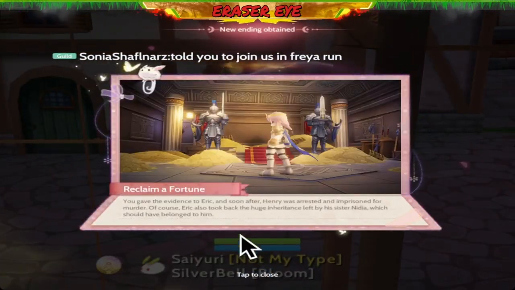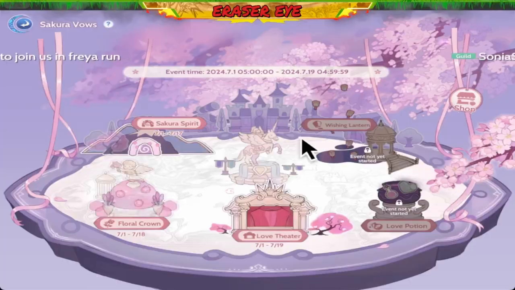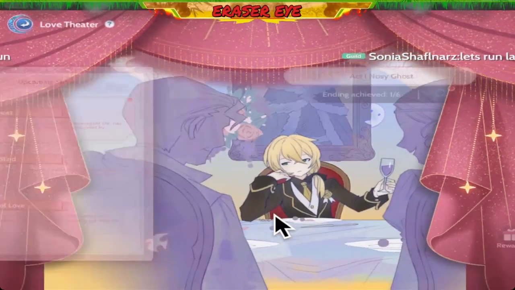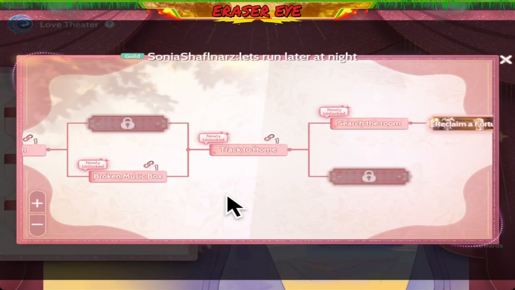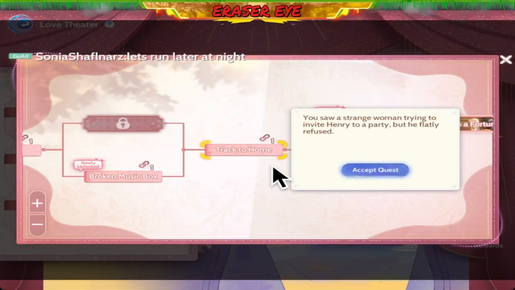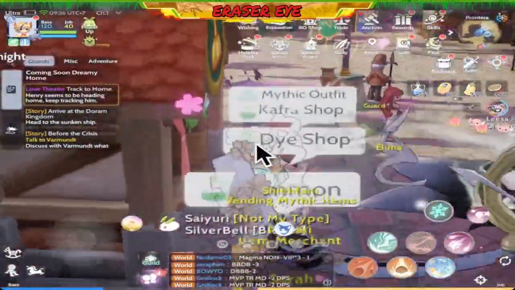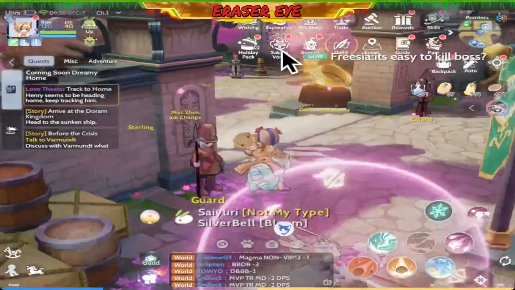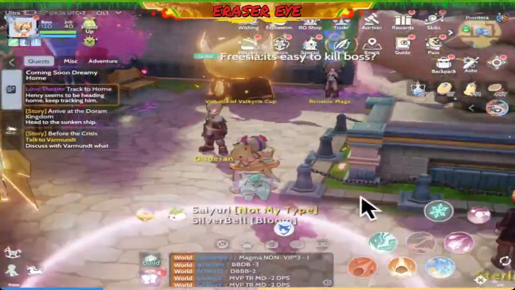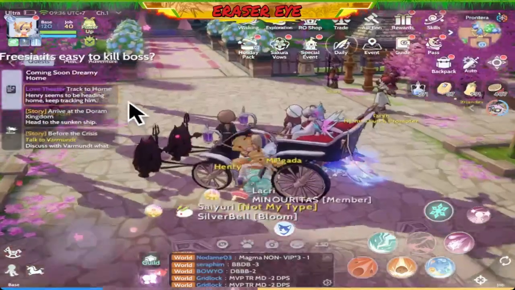So there, Reclaim a Fortune. Ending number one. Very good. So we'll go back, start the story, track to home, but this time we'll select the other one. So just go to that Sakura Vows love story, start the story again. Then skip to track to home.